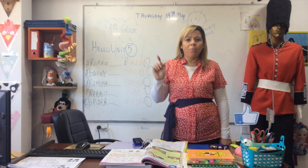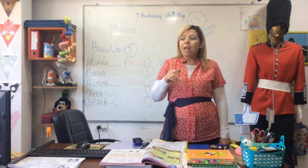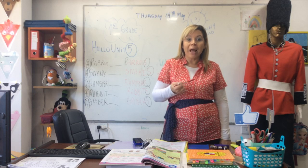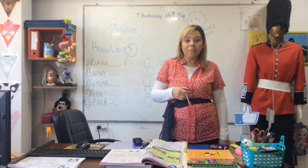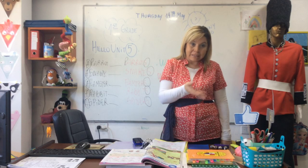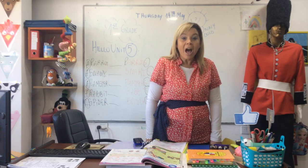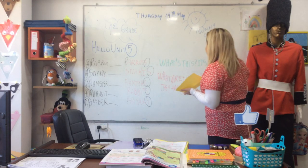Cuando barríamos el patio, vos ibas barriendo todo el patio largo que teníamos en mi casa y la turtle iba muy fast. Muy rápido. O sea que yo decía, no, las tortugas no son slow, no son lentas. Pero un día, un tío mío trajo una turtle female, una hembra. Se pusieron de boyfriend and girlfriend, de novio. Entonces, do you know what happened? My turtle, the male, el macho, que era mía, porque la otra vino a la casa de invitada, went away, se fue con la novia, and I haven't got a turtle anymore. Have you got a turtle? Yes, okay, good. Bueno, ese era un relato que te cuento de mi vida para que compartamos, yes, okay.